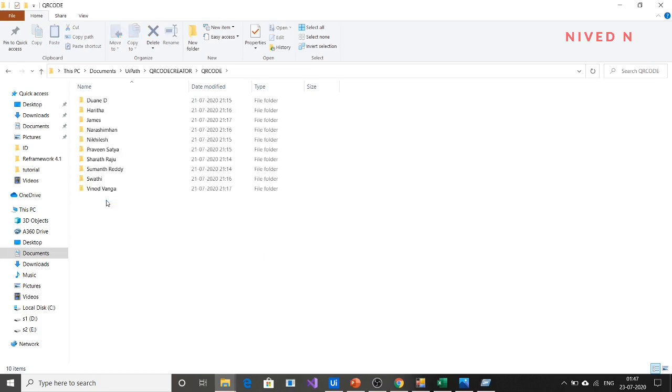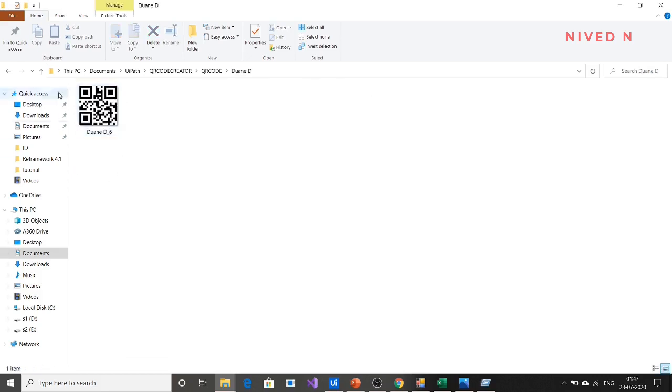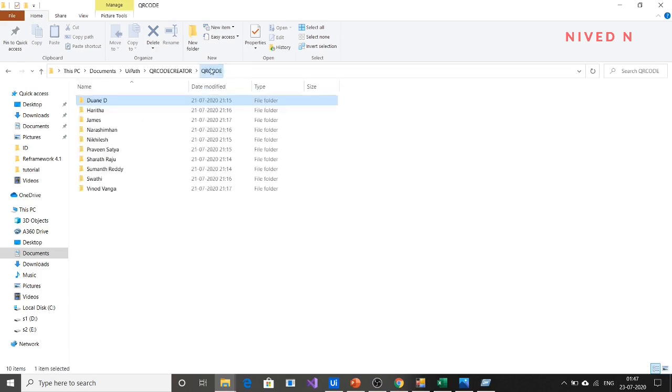If you open that folder, there are different folders named after each person, and inside each folder there is a QR code for that person, in the file name format of name underscore his ID. In this way we want to create a folder for storing the QR code of individual persons.